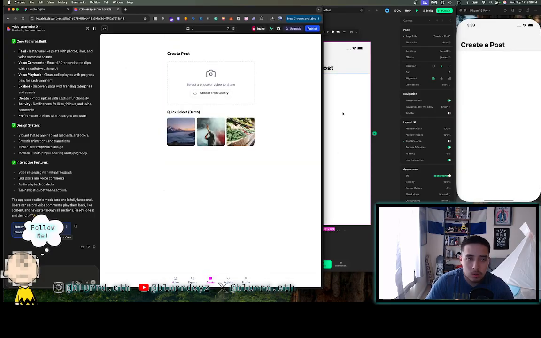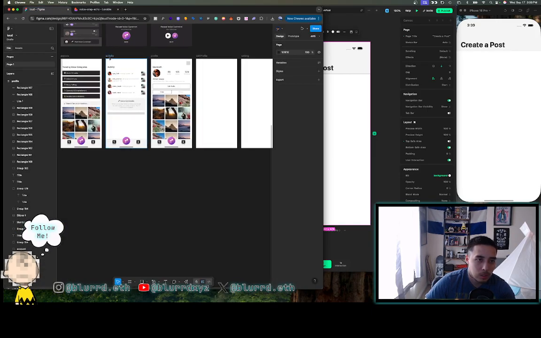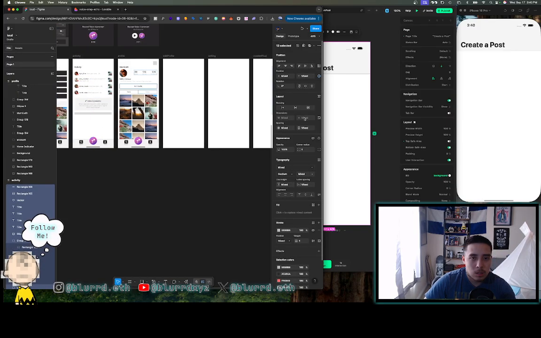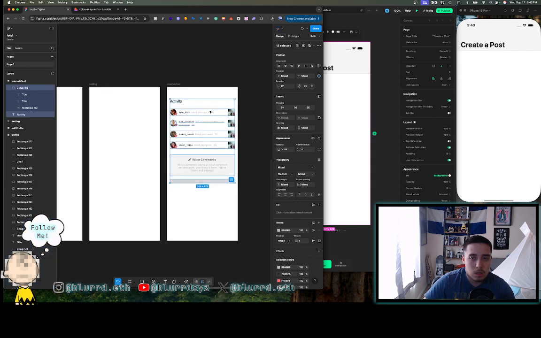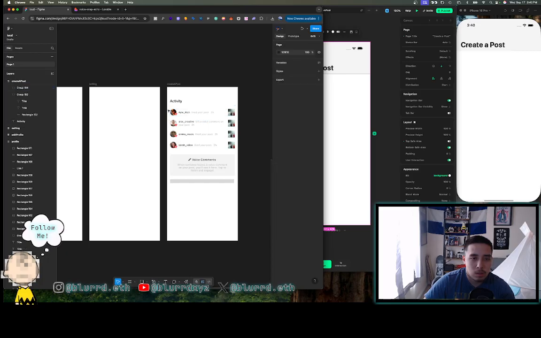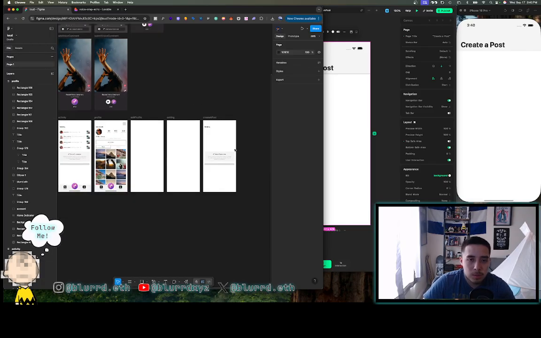So clicking create a post, we're going to have this box here. I'll probably have to redesign this in Figma just so I have the actual pixels. Jeez, I cannot talk. In this case, I'm going to keep this for width purposes.